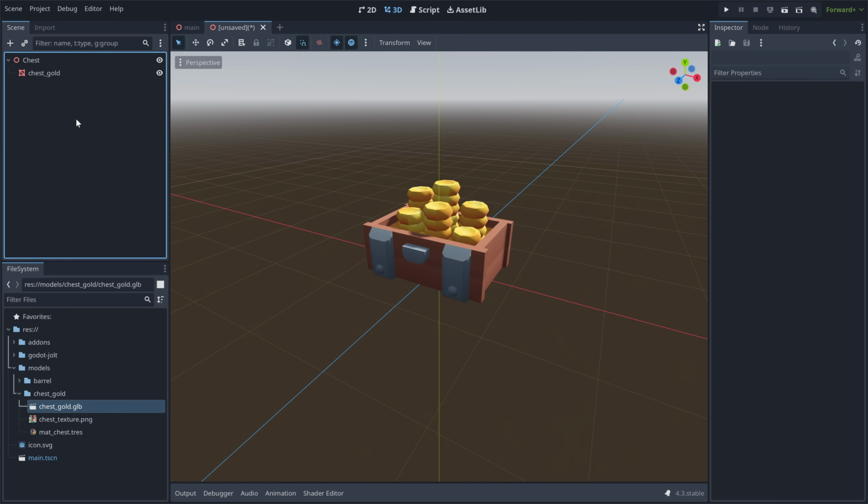So it has some clear advantages. It's very flexible and makes it easy to separate function from visuals. But I mentioned there was a drawback. As of making this video, this is Godot 4.3, when we press Make Local, Godot will take all the mesh data in the GLTF and store it in the scene we created.